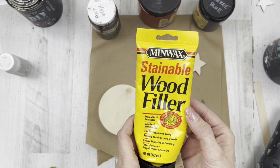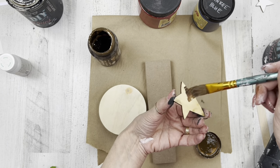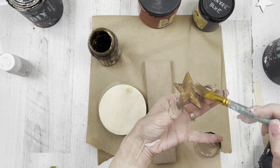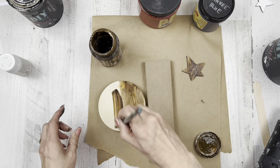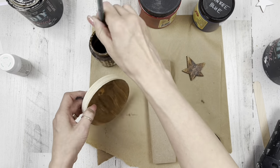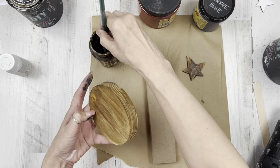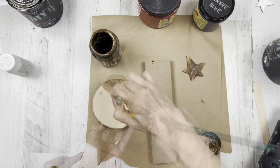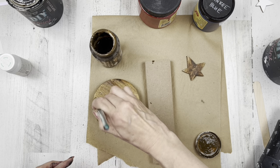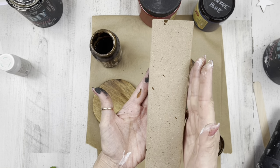I have filled the circle in this wood with just some wood filler. And the first thing I'm going to do is just kind of stain all my projects underneath, just so when I go to paint on top and then I sand it, you'll just see a little bit of that dark stain kind of peeking out around the paint, especially on this light wood. It just kind of gives it a little bit more character, I personally think, but do it how you would love to do it.